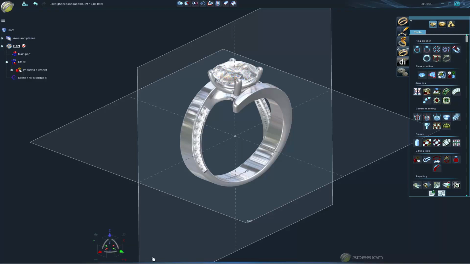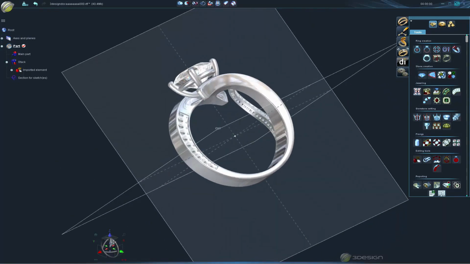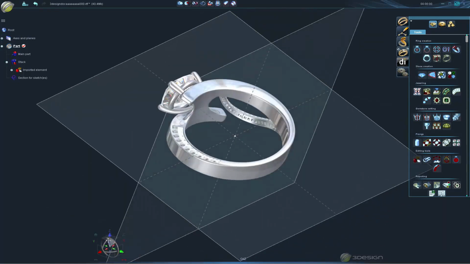Okay. So as far as the new rotation controls, these kind of take the place of the old rotation controls that were in the hidden menu. You can now use the rotation in any view. It's not really based on the flat views like the old ones were. So you can grab the different axes and do rotations.